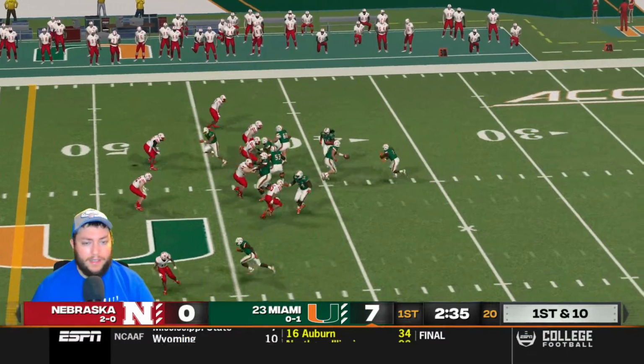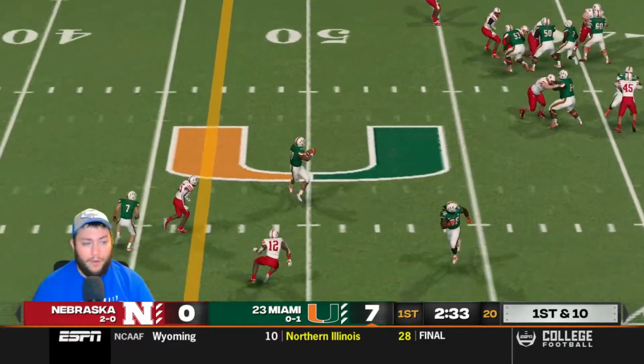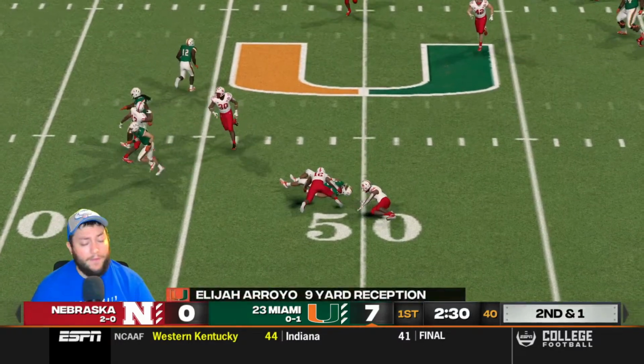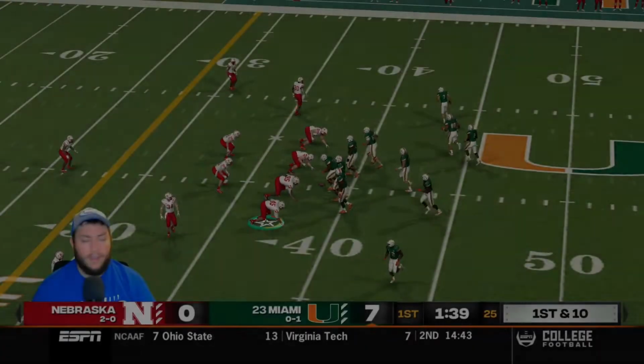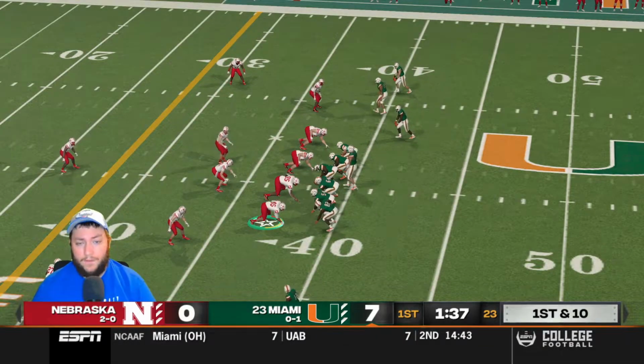1st and 10, fullbacks in the game, and it's going to be a play action pass. They've thrown a lot today, which kind of surprises me, but it's been very successful. I think they've completed every single pass attempt. This one goes for 9. They get the 1st down on an end around, so it's 1st and 10 for the Miami offense.